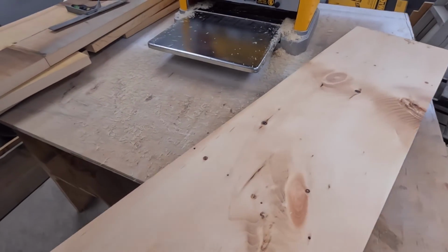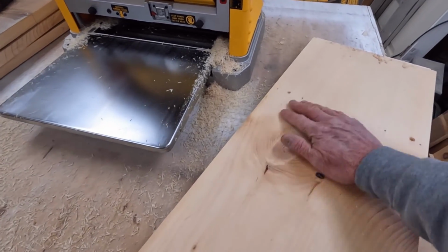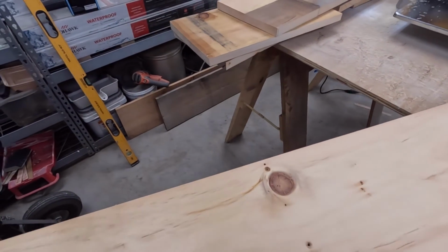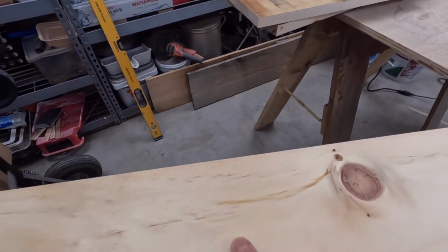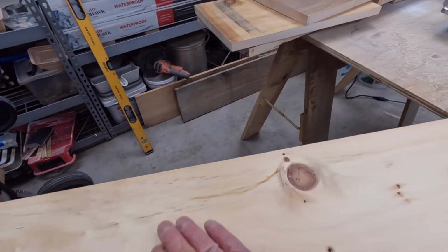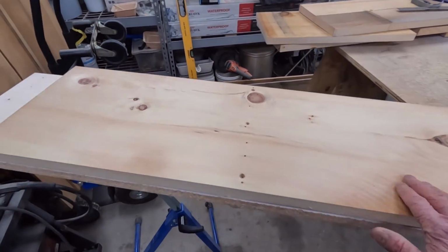After multiple passes, I've just about got it. There's a little spot right here. Other than that, we are looking pretty good. Nice and smooth. I wouldn't mind removing a little bit more right here, as I can still feel a little funkiness here, and it's probably because of a grain reversal from these knots.